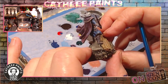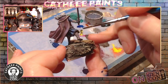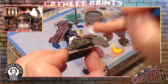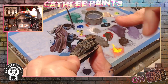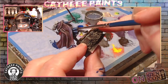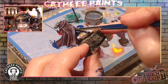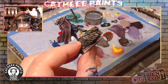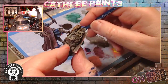Where else can I put this, what else can I do on the coat? I feel like there's something, ooh. Back there, it's still my primer color, so I have to jab the brush in there somehow and get my blue color on there. It wasn't even blue. Doesn't want to be blue either.